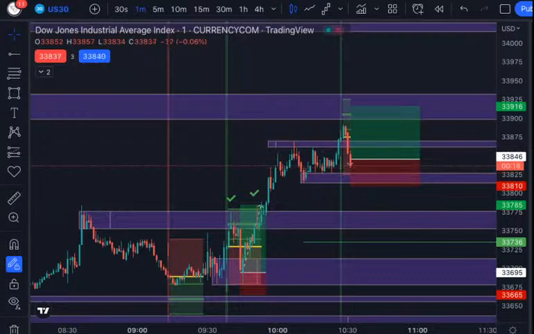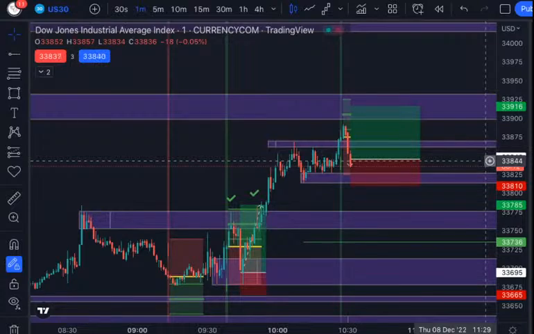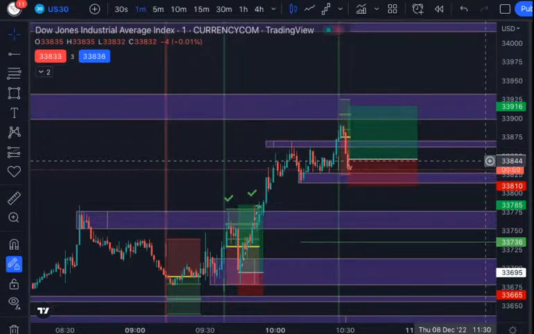Let's see. We got that stop hunt up there. If anything, it's going to sweep these highs, sweep these lows, and then continue up. This buy position is still in the money. It hasn't been stopped out yet. I collected some profits at 10 points just in case this was just a sweep, but that position is still open. I have a small position, this one.